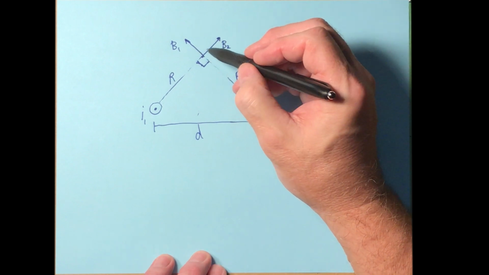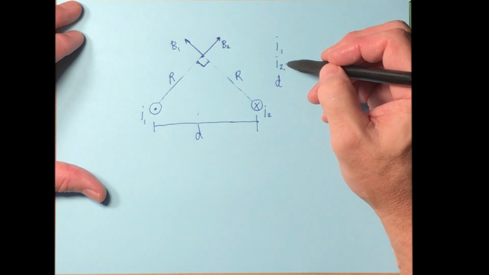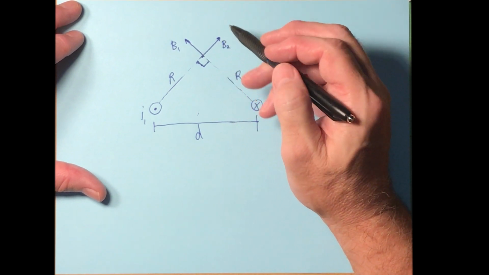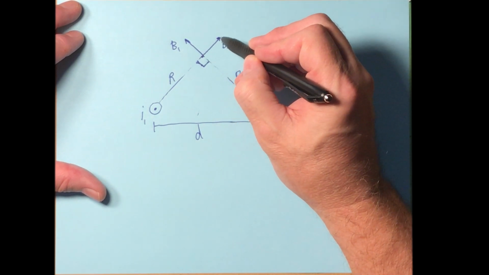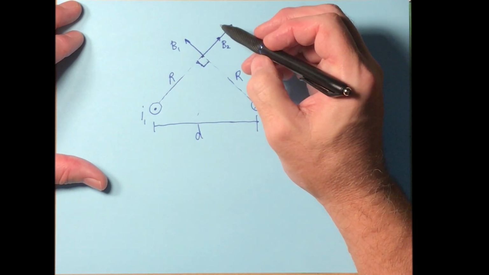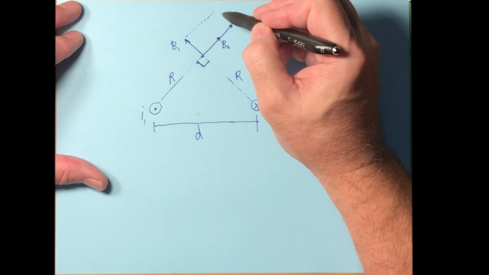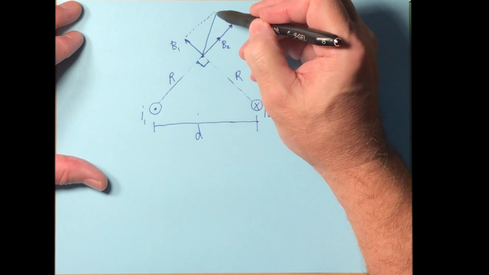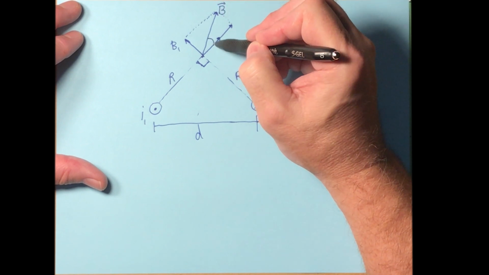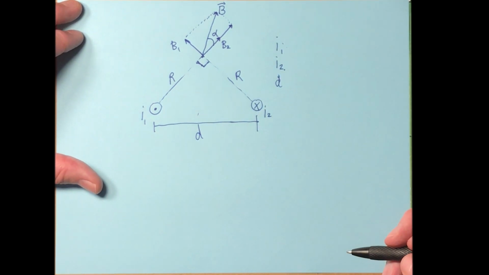Now, you may think that those are exactly the same, but they're not. If I1 and I2 are different quantities, then B1 or B2 may be larger. So let's draw one of these to illustrate that. Perhaps B2 is all the way out there. Then the resultant is going to be, using a parallelogram here, that. So that's the total B. And we'll have an angle here. We'll call that angle alpha, just because I got tired of writing theta.